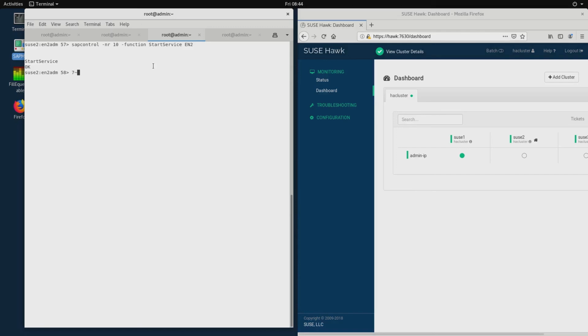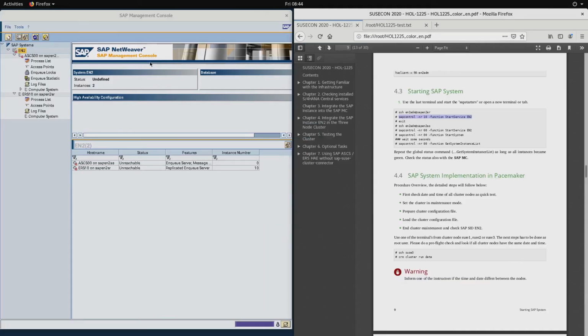Switching to the SID ADM on SUSE1, I will also start the command here using the right instance number. And now go back to the documentation.